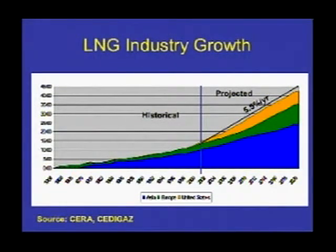Let's look at the industry growth, and let's find the year 2005, 2006, 2007 here, and you'll notice that's the beginning of strong growth. The various lines there project high, medium, and low growth. Nobody really knows how this will unfold, but what we do know is that we're in a boom period in this industry, a period of unprecedented growth, and like all boom periods, we know that that will end at some point. They all do. But at the moment, there's tremendous growth in LNG, and the actual magnitude and the projection of that growth is difficult to predict. LNG, what's happening and why, is the subject of my talk.